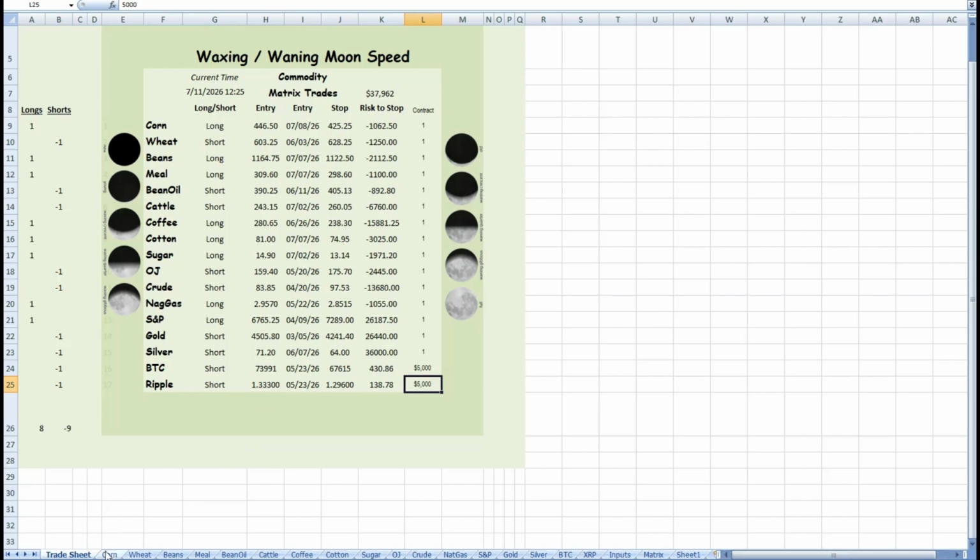So we'll go through them here real quick, and then if we have time, we'll go through the Barchart data. Now, what I'll probably do is divide it into this first 10, which will be the ag sector, and the second half will be 7 of them: crude, nat gas, S&P, gold, silver, Bitcoin, and Ripple. I will divide this video into 2, so you can watch the comprehensive one, which will have all of them, or you can go to the grain one, or the financial one, if you want just that stuff.